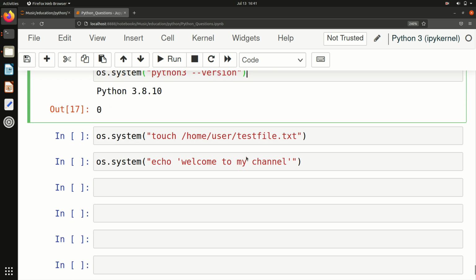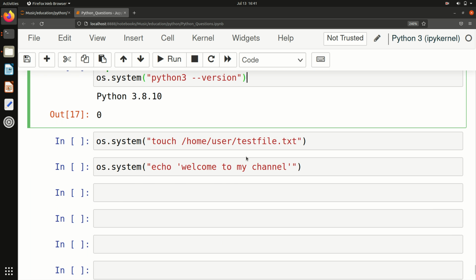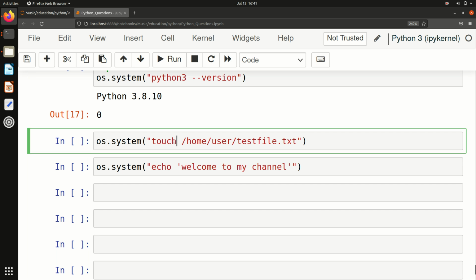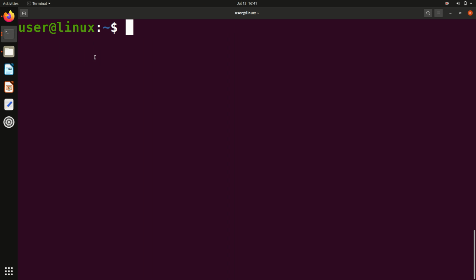So this was the first command. Similarly, whatever command you use frequently, or want to use, or can think of, everything will run here also. Let us say I want to run this command. If you are familiar with Linux, the touch command is basically used for creating a file. Let me show you in the terminal. The touch command will create a file.